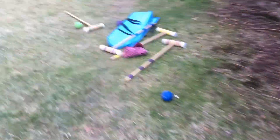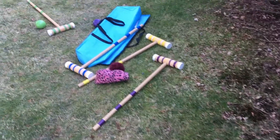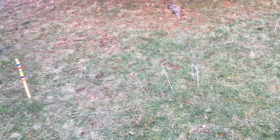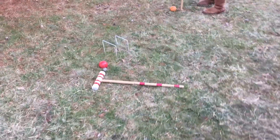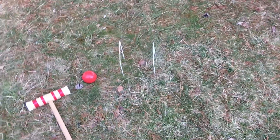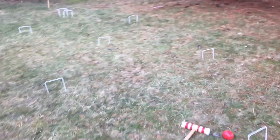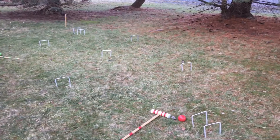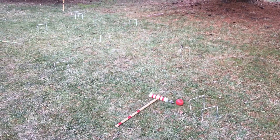So we played for about 20 minutes, half an hour with the kids. The kids didn't last long — they didn't see the excitement in the game, but I had a good time with my wife. This was our version; we had a good time, it was fun. It's a fun game, I think, but it could just be my kids. It's geared towards adults, but I think kids might also have a good time with the game — I guess it depends on the kids. All right, so I hope you liked the video. Thank you, bye.